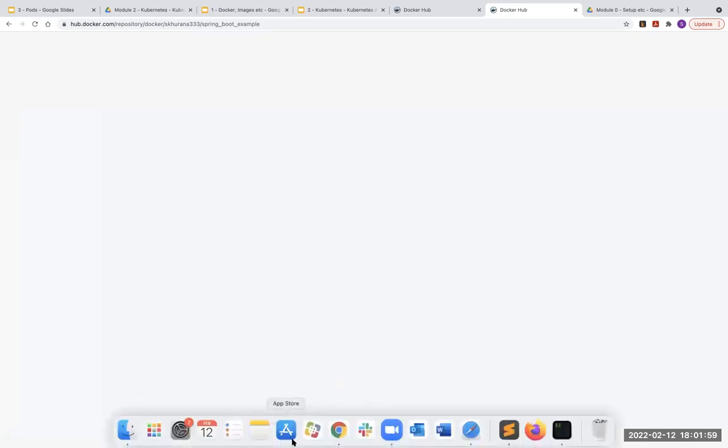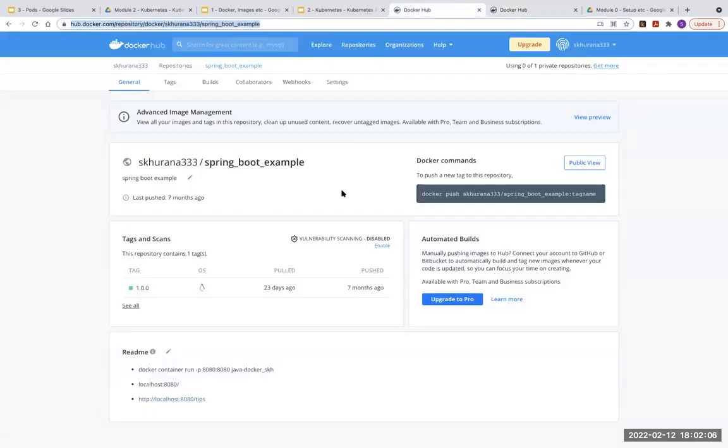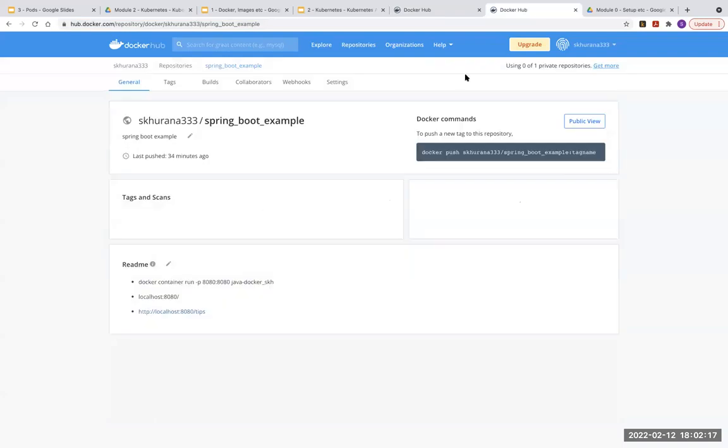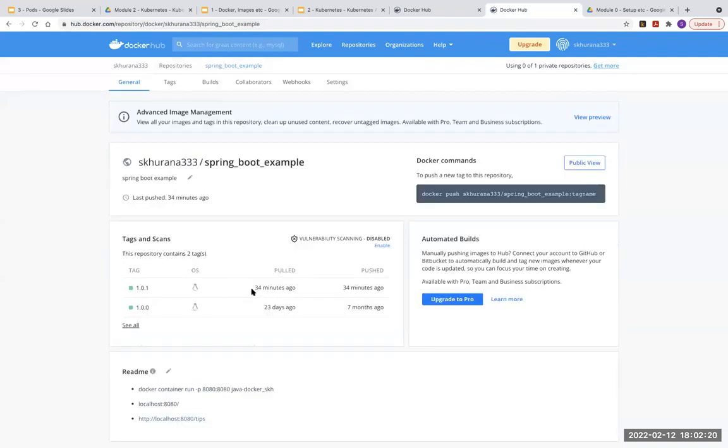Now the consumer of your Docker image has the option of using whatever version. They could use 100, or they can use 101 as well. Either of the options is there, and you can give documentation for each of these. Those things are possible. It's still refreshing, so once it loads, you could see both versions available. This is the older one, which is without refresh. You can see it was just 34 minutes ago, before this meeting, that I did that.